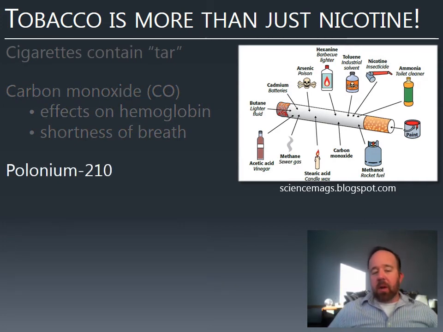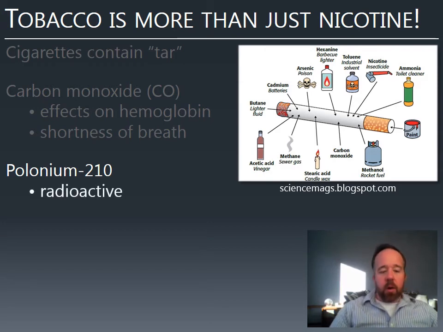There's also an element called polonium-210, which is a radioactive isotope of polonium. So radioactive compounds, generally something we should avoid ingesting. They can have carcinogenic effects. In this case the radioactivity is in the form of alpha radiation, which is not important for our purposes, but it's a form of radioactivity that doesn't usually affect us that much because it doesn't get past our skin. But once we ingest it, and once it gets into our lungs, then we can be in real trouble.